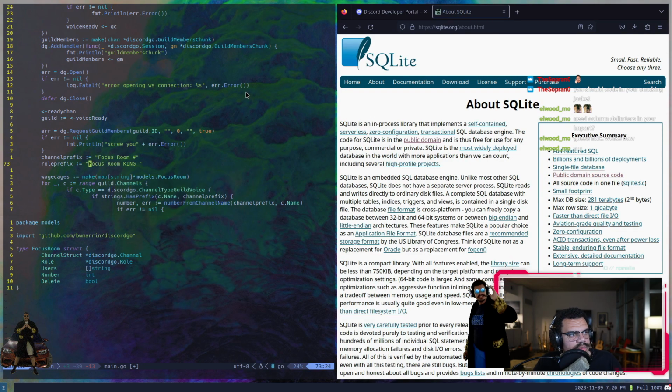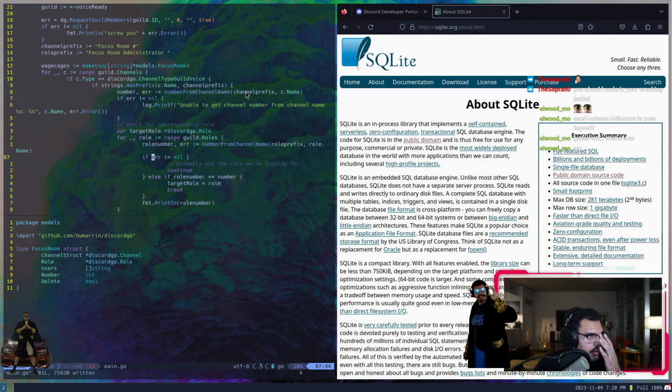I think this will be a little bit more serious than just for use in my focus room administrator. So instead of calling this wage cages, we'll call this focus rooms.